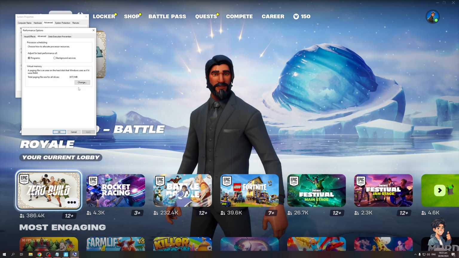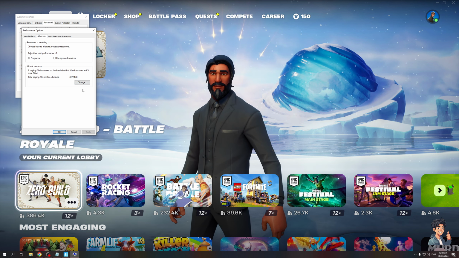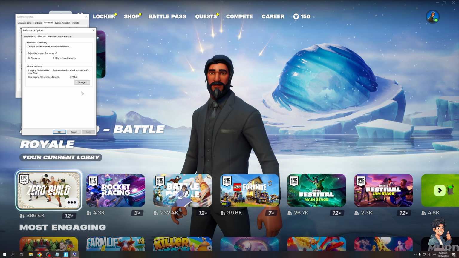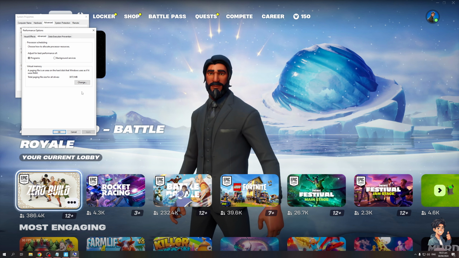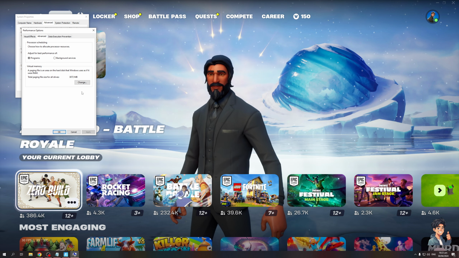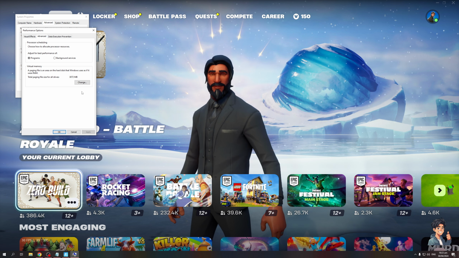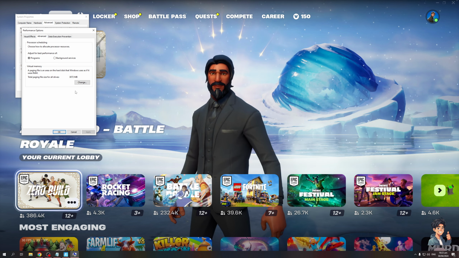Now, you guys are going to change the value of this to match your RAM. So let's say that you're running the game on 8 gigs of RAM, which is too little for Fortnite. You would have to do the math for this and match it in megabytes. 1 gigabyte is actually 1024 megabytes.